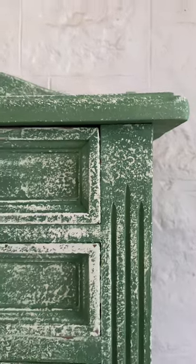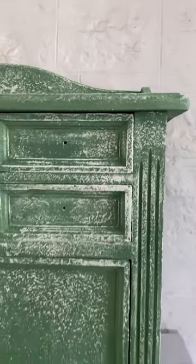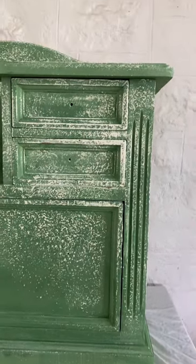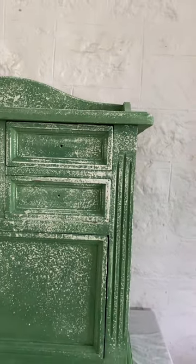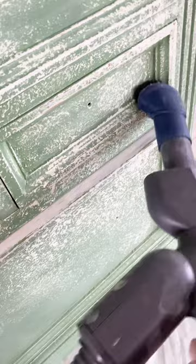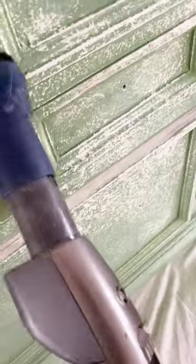Quick tip if you're distressing your furniture is to do some areas more heavily than others, so that you'll end up with a much more pleasing effect and it'll look more authentically aged too. I find the best way to get rid of all that dust that you've created is to get the vacuum out and give it a good clean off.